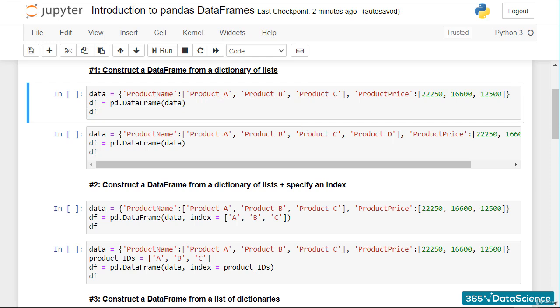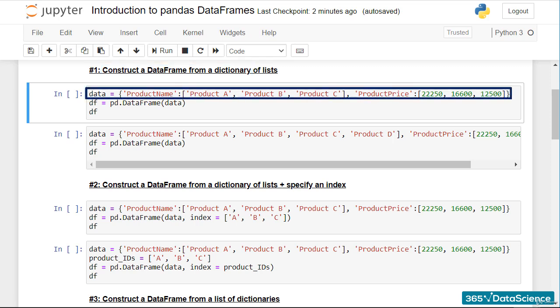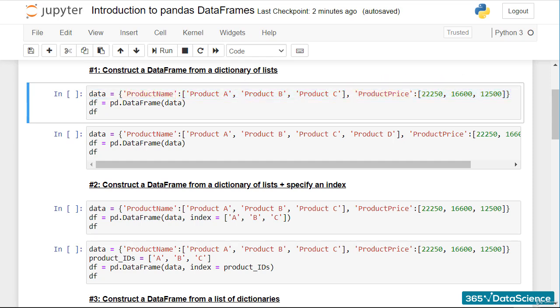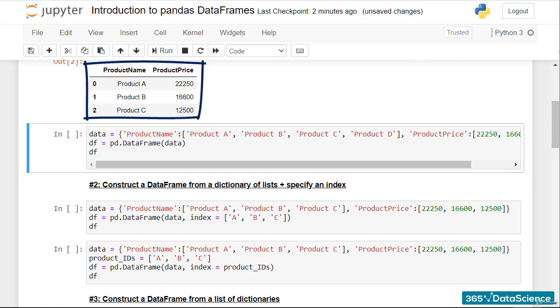Stemming from the fact that the data frame can be thought of as a dictionary-like container for series objects, as it has been said in the documentation, let's begin by creating a data frame from a dictionary. With the following line of code, we can create a dictionary whose keys will later turn into column names, and whose lists will contain the values that are going to be stored in every row of these columns. Once we pass this dictionary as an argument of the DataFrame method and display the new dataset, we obtain the expected output. Great!